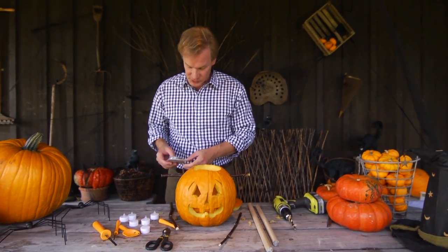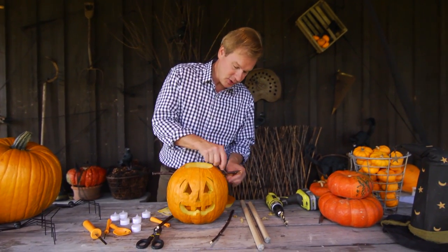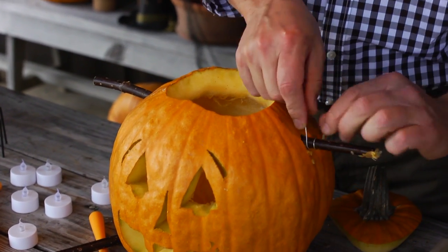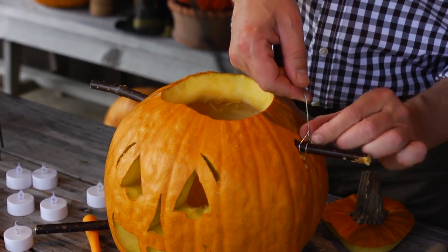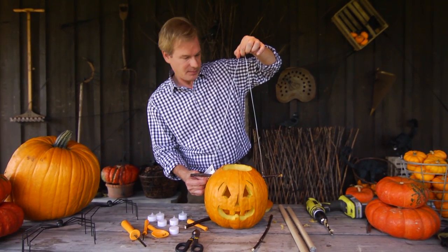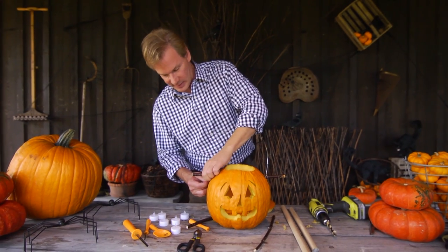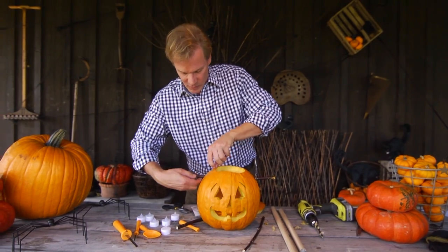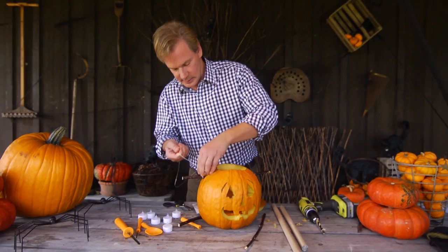And now we attach the wire to the top to suspend it. What I'm going to use here is just some steel galvanized wire. You can use any kind of wire you like — you could even use string or jute. But I'm going to wrap a piece of wire here on this side. Of course, the thinner the wire the better, because you want these to look like they're flying around above your head. I'll mark that, get a little length here, cut it off, and wrap the wire around like this.